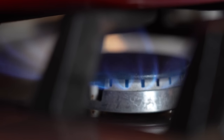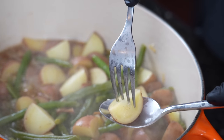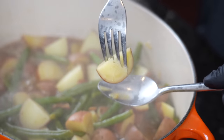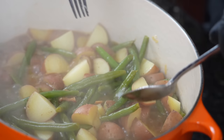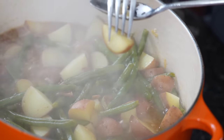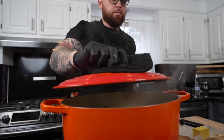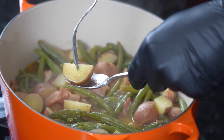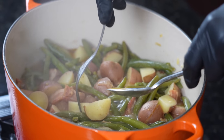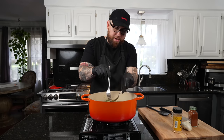We'll do the fork test on the potato — you want a spoon and a fork. Pick up one of the potatoes with the spoon and we're looking for it to be fork tender, so if the fork comes out clean and easy, that lets you know the potato is tender. We're not quite there yet but we're getting close — perfect time to add that half stick of butter. After a couple more minutes the potatoes should be just about right, and I can tell by how easily the fork is going in and out that they're ready to go.